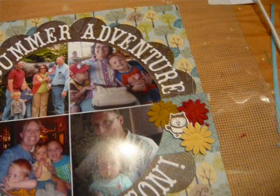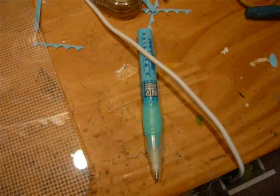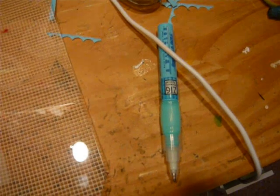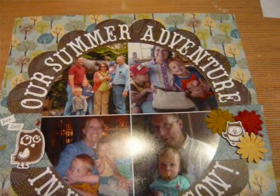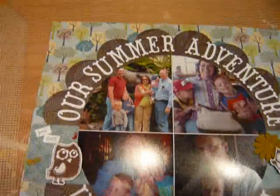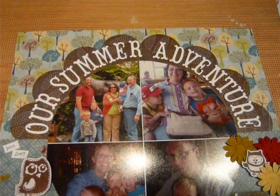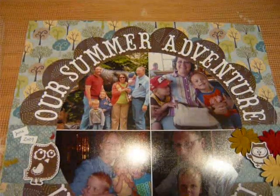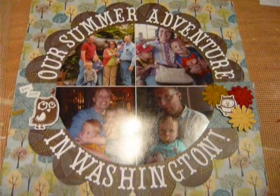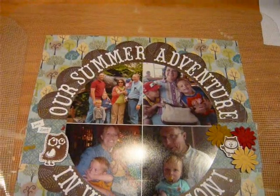The other little problem that I had was that I love using this big two-way pen, but if you let the glue dry too long, it just becomes removable adhesive. And so by the time I got finished gluing all these little letters, these top letters, the glue was too dry, and so I had to let it sit for quite a while so that they wouldn't pull up again. Not quite a while, about 5 minutes. But as you can see, everything's positioned quite nicely still, and it definitely cut down on the time that it took.